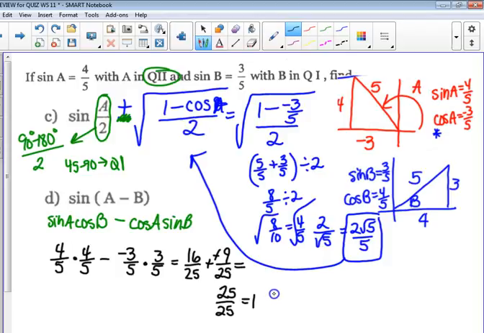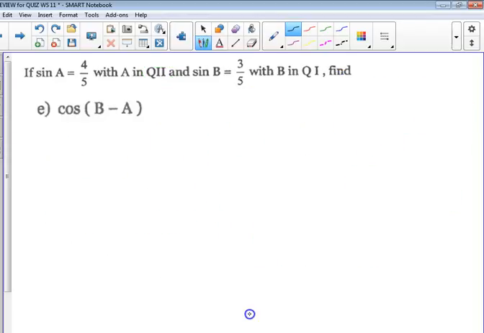Anybody? Does that make sense to anybody how that could be 1? These are complementary angles. This little angle in here, do you see how the 3 and the 5 switch? So those angles are complementary. So the difference between them is 90. And at 90, the sine is 1. Okay. So something similar is going to happen kind of here.